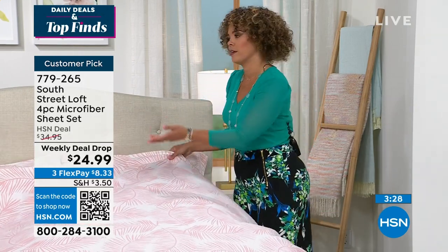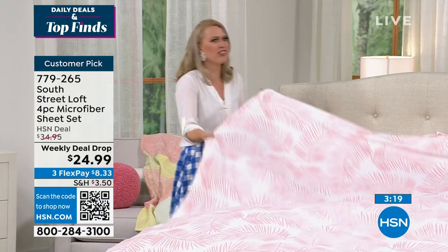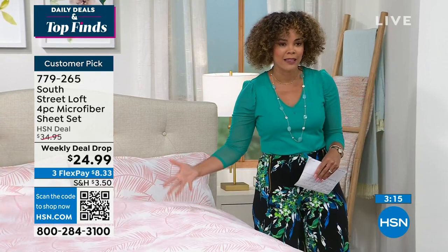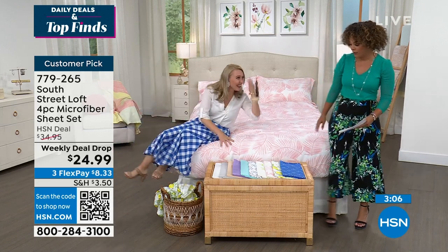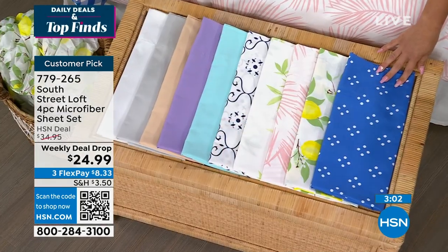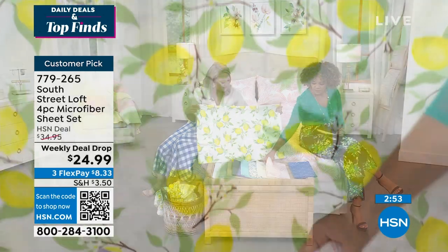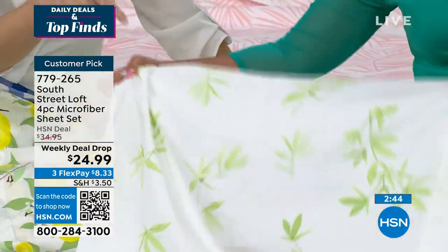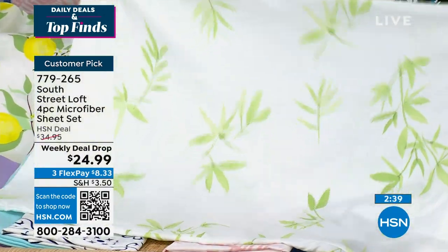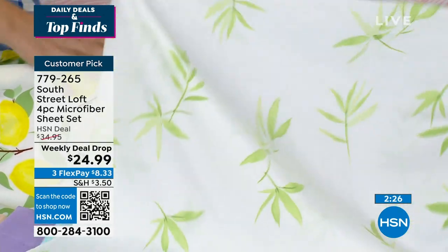My daughter is eight and I found twin sheets can run $30 to $40 elsewhere — and here they're the same price for every size. HSN shows you how it lays on the bed, which is a unique experience. The pink palm is really fun. Here's your blue pinwheel, and the lemon — so vibrant. The bamboo leaves is so unique — I don't recall us doing a bamboo-specific style before. Couldn't you imagine it in a minimalist, modern, garden room, or coastal vibe? And the navy OG — if you have chinoiserie or blue pottery elements, this would play very well.